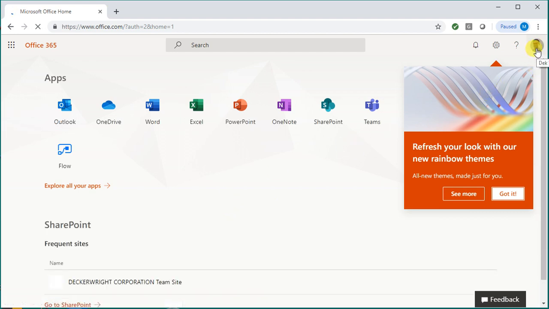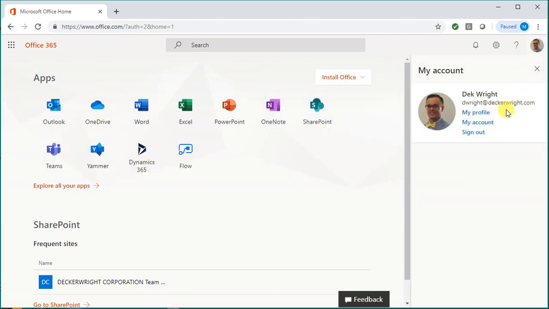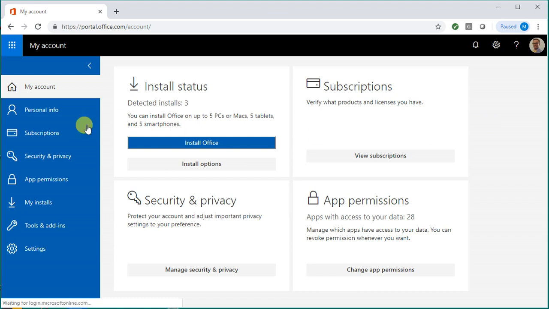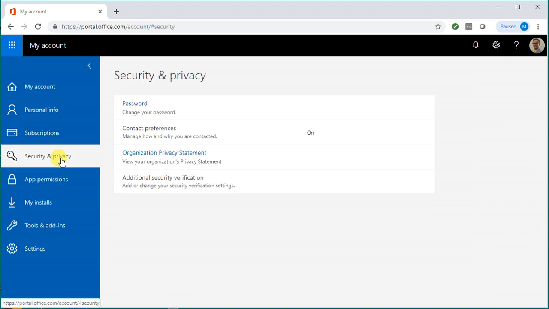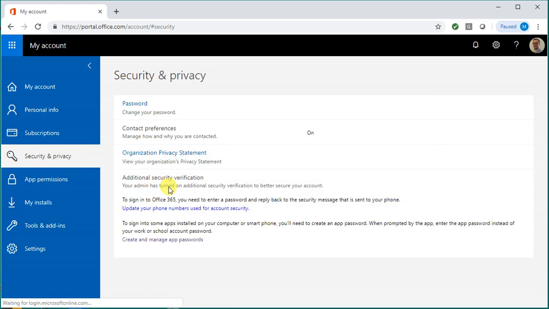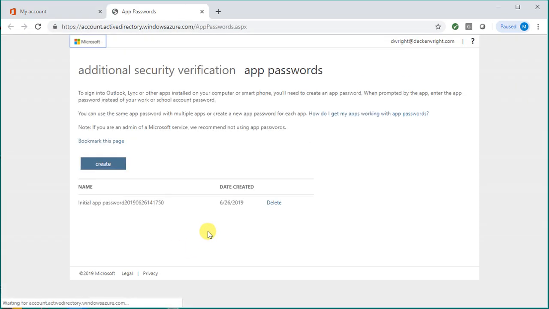And up here, where you see him appear, you click on it and you go to My Account. In My Account, you go to Security and Privacy. From Security and Privacy, you go to add or change your security verification settings, and then all the way at the bottom, create and manage your app passwords.